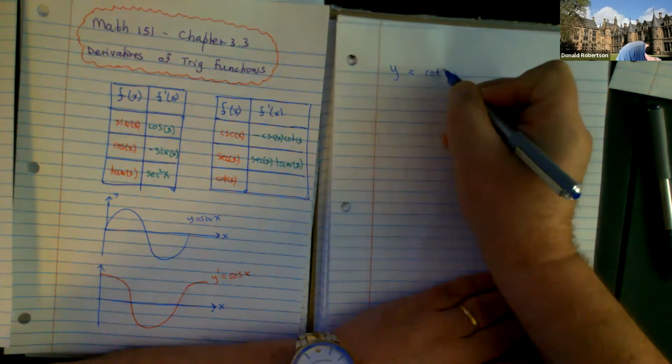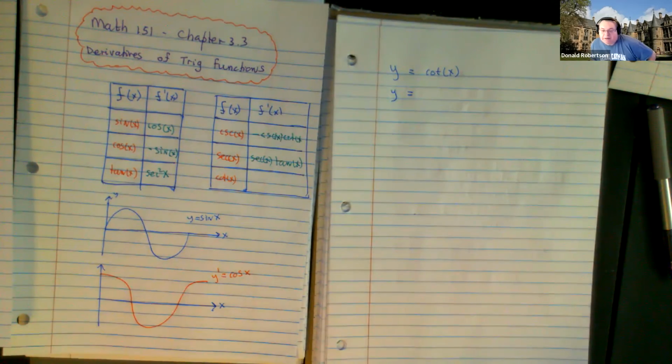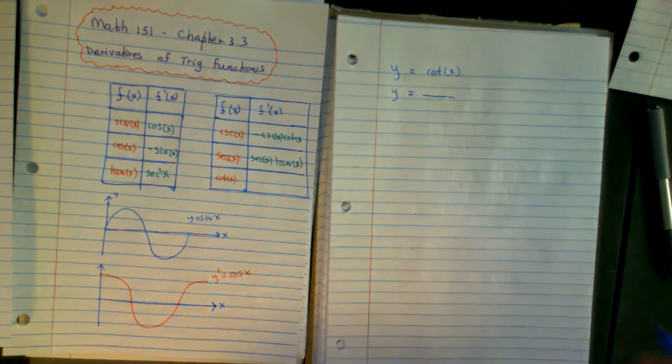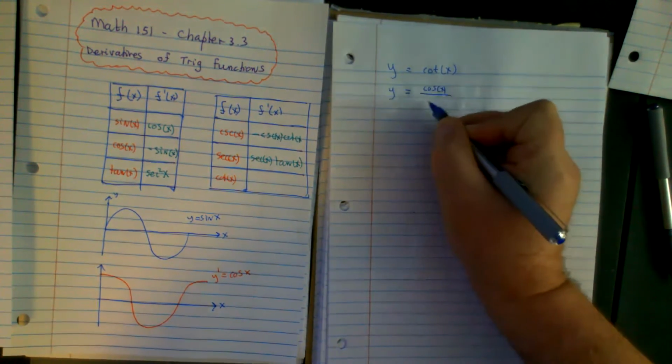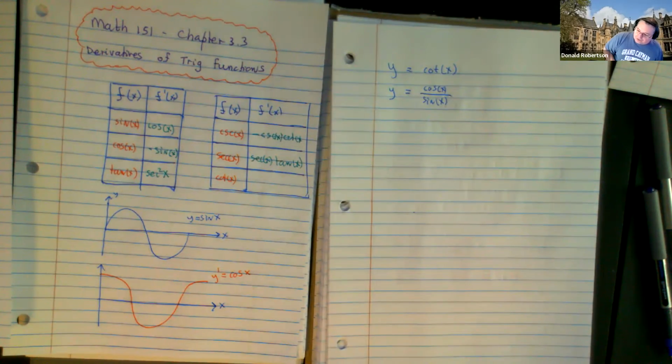Last one. Same process. Turn things into only sines and cosines. This time you use both. What is a cotangent x using sines and cosines? Cosine over sine. Great. So won't this one look very like the tangent, right? The same kind of process that we did with the tangent.